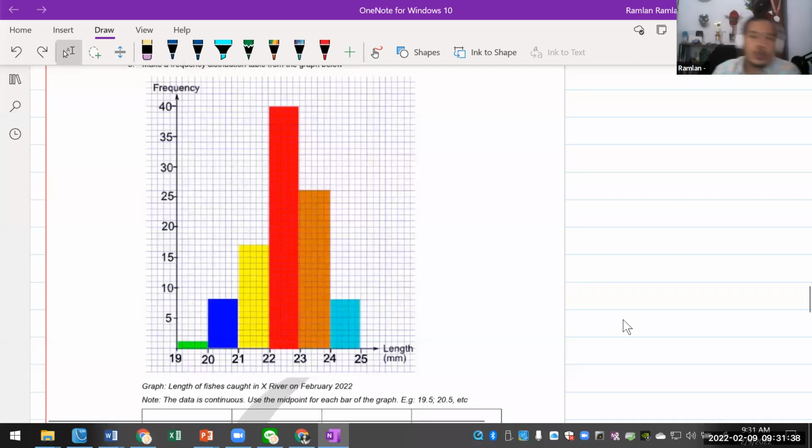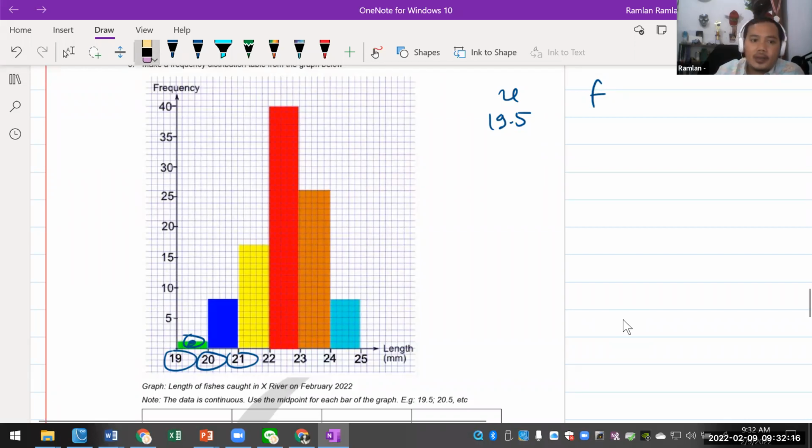Okay. So in here guys, this is actually a group table. So what you take in here is not going to be 19 and 20 and 21. No, it's going to be the middle of that. Karena ini 19 sama 20 itu kan bukan tepat di bar biru ini kan. Tapi di antara itu. Berarti cari tengah-tengahnya. Which means that when we want to make that into a table, the X and the F, ya. X itu the outcomes-nya. That will be 19.5. It's not going to be 19 or 20, but it's in the middle of that. It's 19 plus 20 divided by 2, you get 19.5.